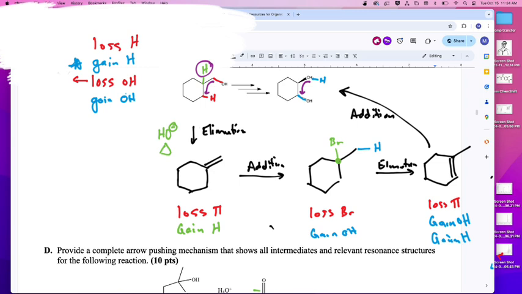Okay, hydroxide is a great base. What do bases react with? Acids. Which acids do they react with? The most acidic. So if we now go back and look at that starting structure, let's clean it up a little bit. Remove all that extra stuff. Where's the most acidic hydrogen in that starting molecule? On the oxygen.